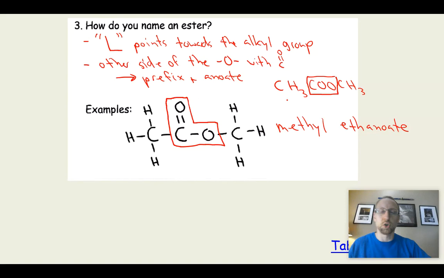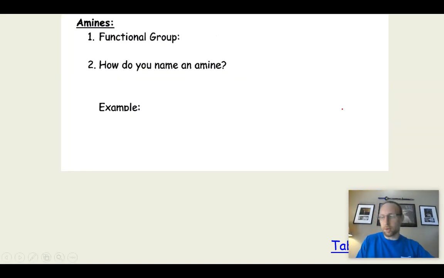So now the next two aren't that important, but they do come up every now and then. So I just want to show them to you, but we're not really going to spend too much time on these. So these are called our amines and our amides. So anything amine or amino, whatever, has nitrogen involved. So for the amines, what they show you on your reference table is an N with 3 open bond sites, because remember nitrogen has 5 valence electrons. So it needs 3 more to get a full valence shell. So it wants to form 3 bonds.